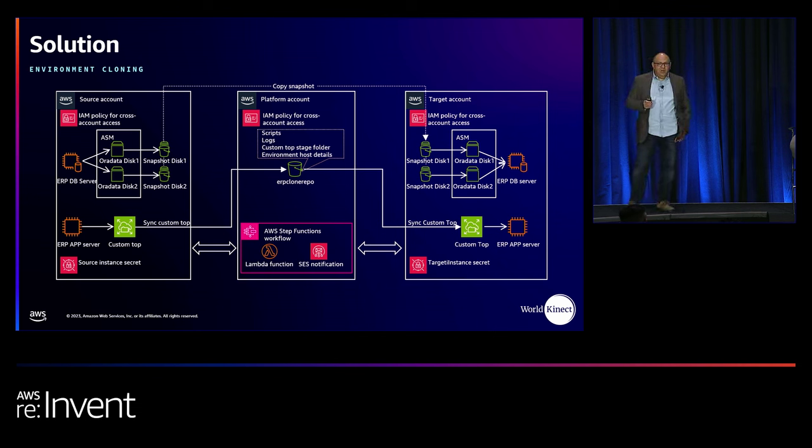One of the things that we found doing it this way is when you finish with the database, the database on-prem was as fast as the source. When we are in AWS, the database is not as fast because of the way that AWS creates the volume from a snapshot. It will create the volume very fast from the snapshot, but the volume is not fully initialized, which means that the first time that you want to run a process there, the information is not there, which means that the users complain that, oh, my process is taking more time than it used to take.